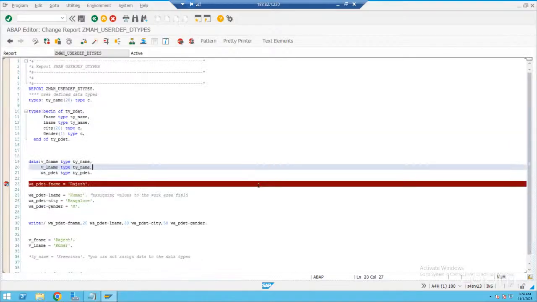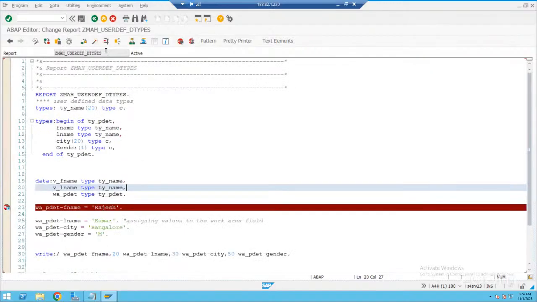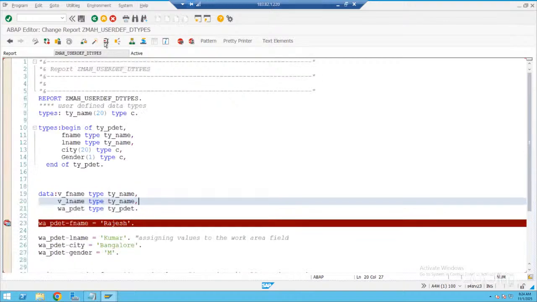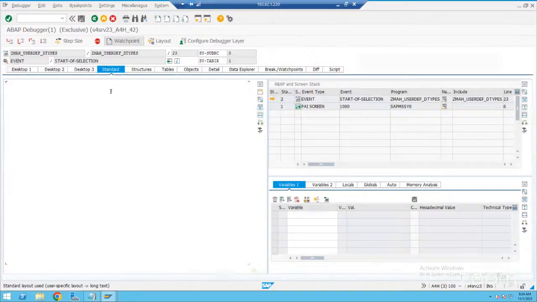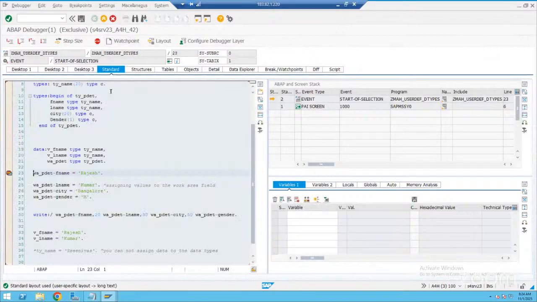In the debug, we cannot change that resolution, I think. You mean to say here? Yeah, that's what. I am in debug mode. You mean to say this screen you want to make a little bit small? Yeah, it's possible, I'm just asking, sir. The screen to make it small, I don't think so.